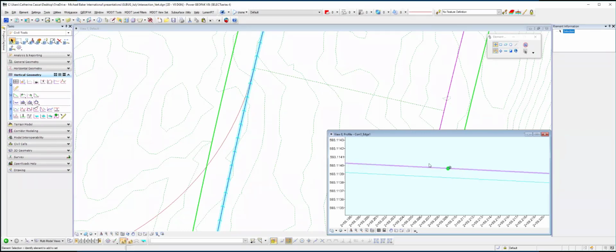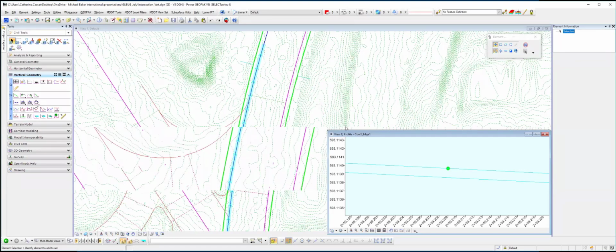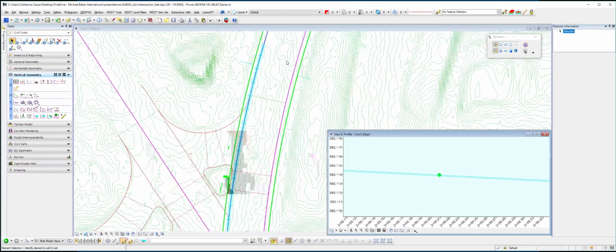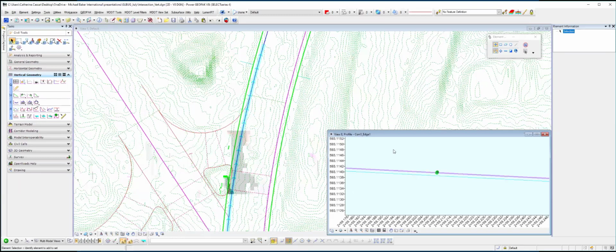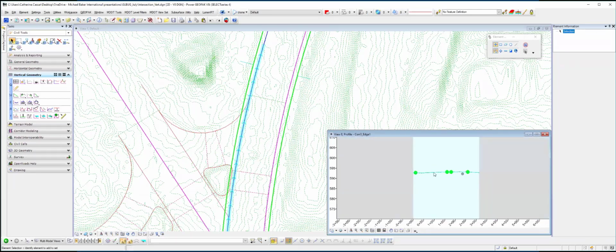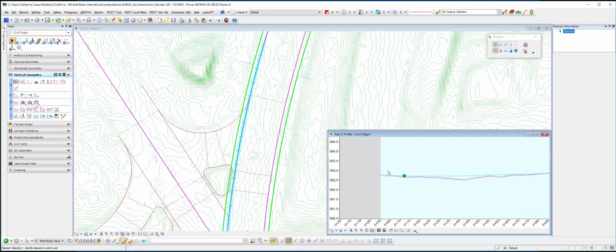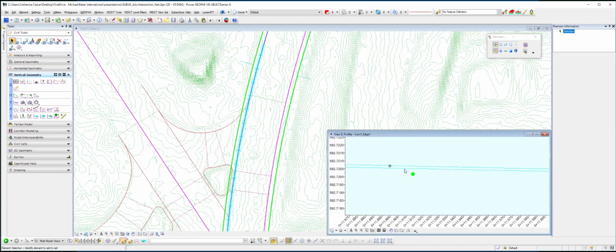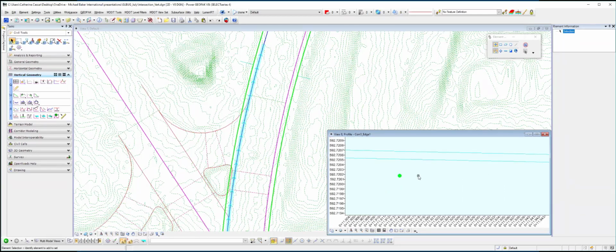And the reason that these two match is that I did 2% here, and this is in a tangent. Because the profile is in a tangent in this section, the 2% and 2% for the two different solutions give me the same answer. Where you don't get that same answer is when you have any type of vertical curve, and then you're going to have to be very cognizant and do some math on your own to make sure you know what the answer should be. This is where the model can kind of trip you up, and you can end up with problems when you're trying to connect two models together.